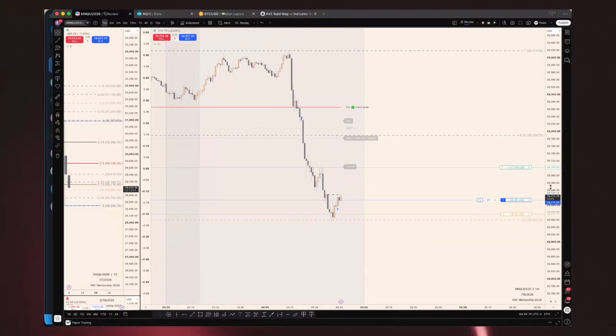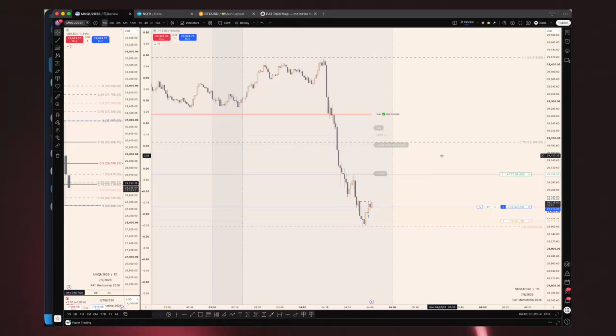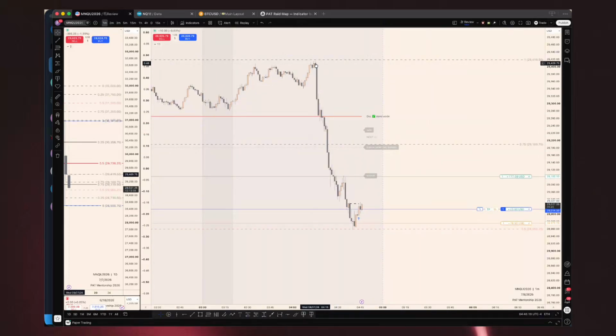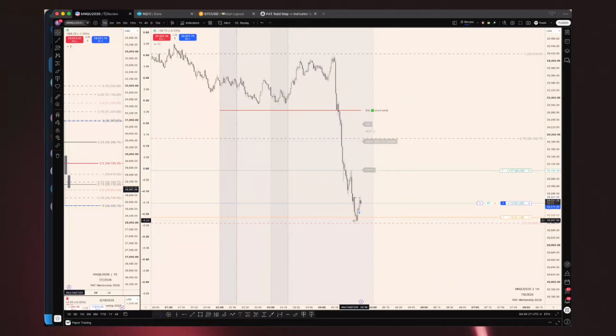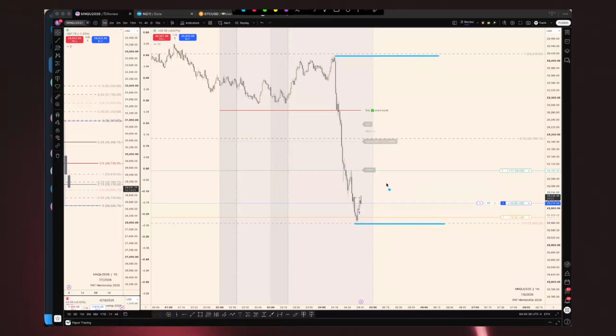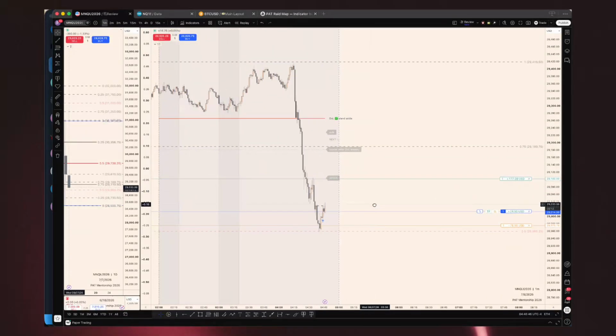One thing which you can also do, sort of an orientation. You see that we created this high and then we ran the entire way to the consequent encroachment of the daily discount wick. So that could be something which you perceive as a dealing range. And usually, if you are trading within the dealing range, you don't want to overstretch the target towards premium. You can trade from discount to premium, obviously, if you know what you do. It's also recommended to trade from discount to premium, don't get me wrong.